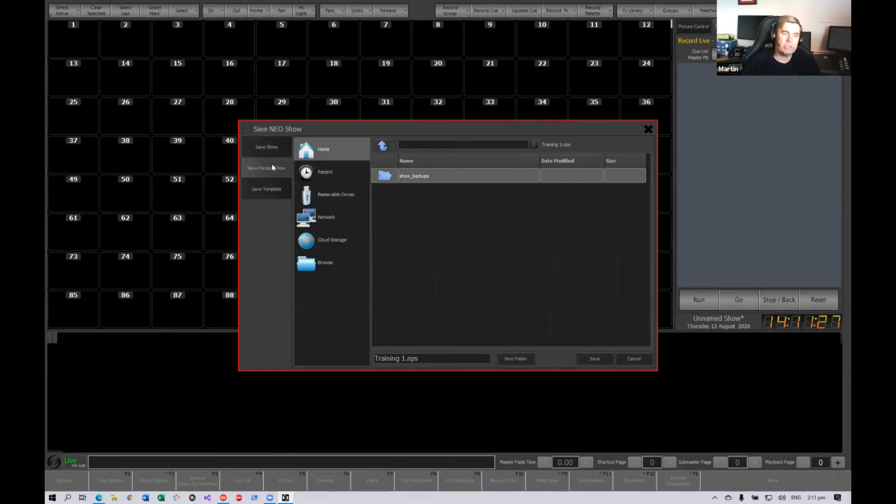Then the second one is save a packed show. The difference between saving a show and saving a packed show is that a packed show will include all of the setup options, all media files, or any auxiliary files that the system is using related to the show, packed into a single file. So if it's a show that uses a lot of media, then the file size will be way bigger. The danger with saving a packed show is that you get much larger files. But if someone programmed a show and wants to take the whole thing and move it over to another console, then saving the packed show can be a really useful thing.